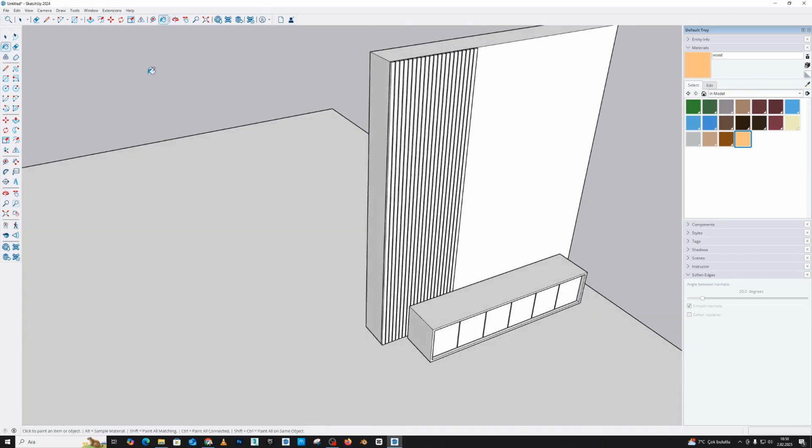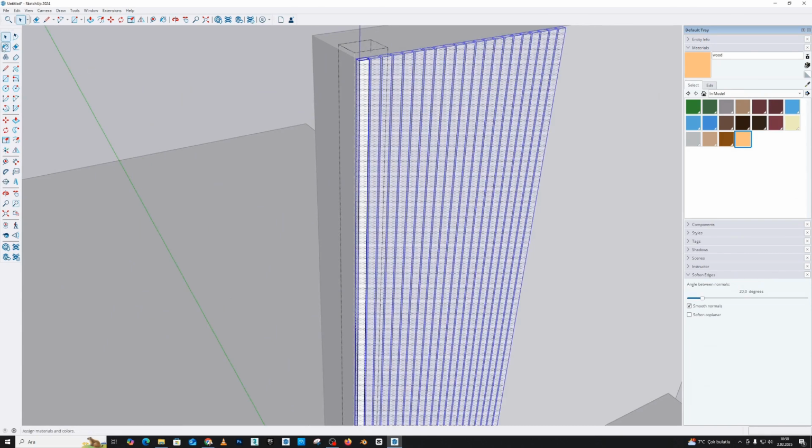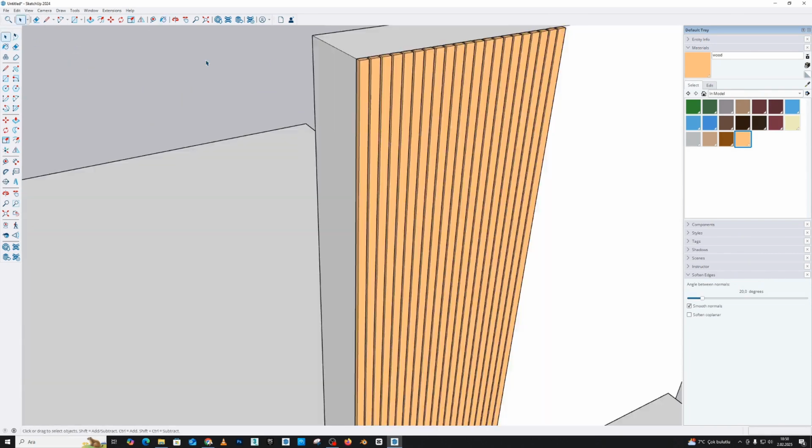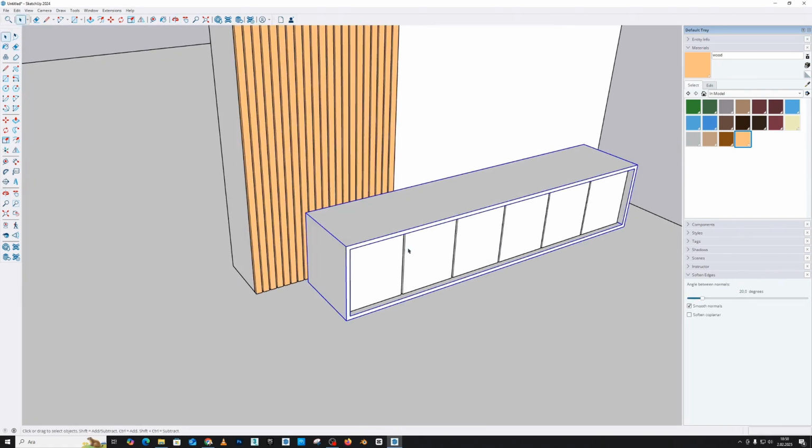With the bucket icon, when I go inside the slats and select all of them and paint one of them, they will all be the same color. Look, friends, like this. Now I made the inner part different on the outer part. If you pay attention, you can do the outer part differently again if you want.